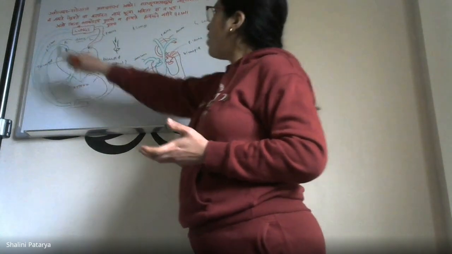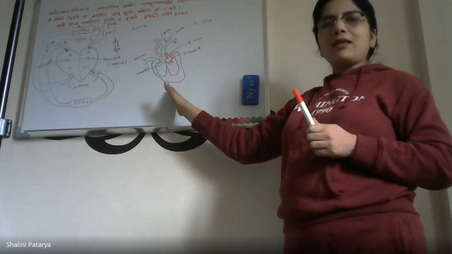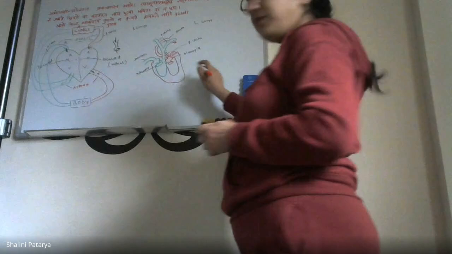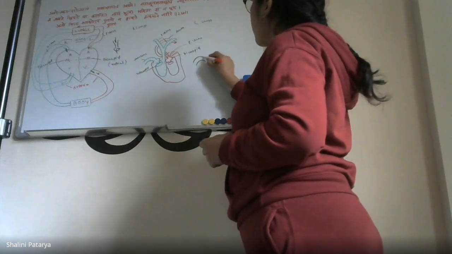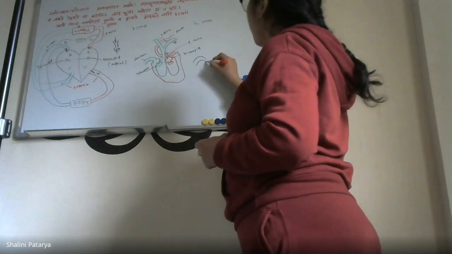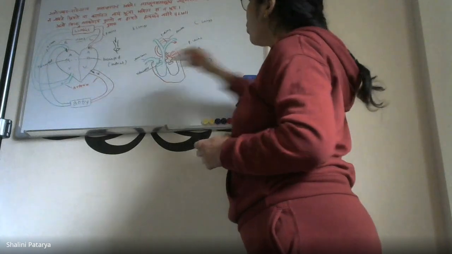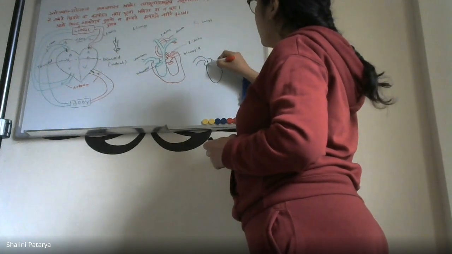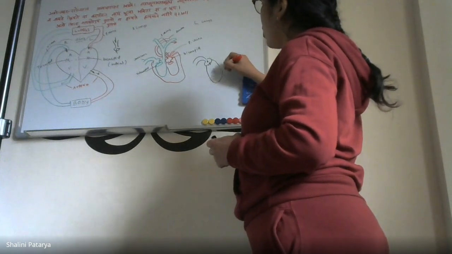Now this is all about your circulation. Now if you want to draw this diagram a little bit more complicated, so what you have to do here, okay, I don't know if you are able to see. So now this one will be your right side. Okay, so from here this will be your atrium. Now this one also you can draw like that. This one will be your atrium, this one will be your valve, the tricuspid valve. From here it will come to your atrium.